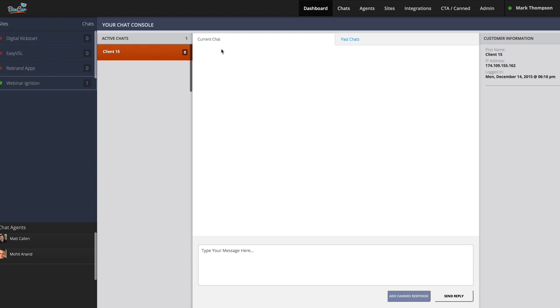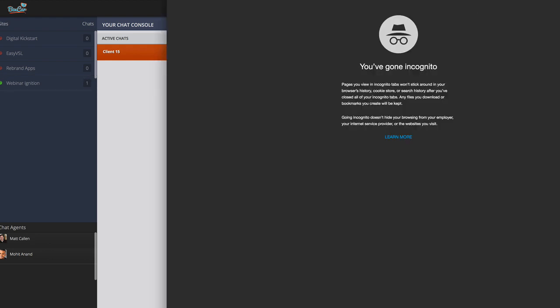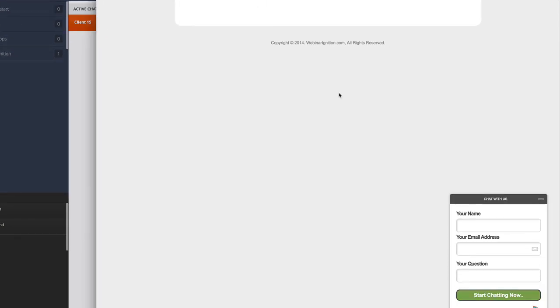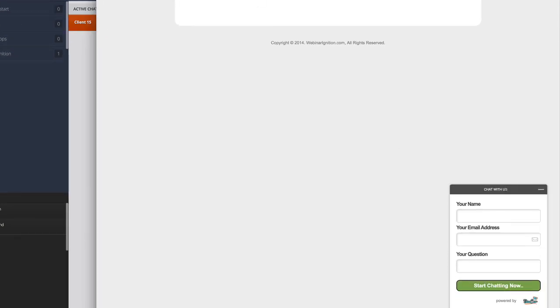Okay. Now, what you're looking at right now is the active chats that are going on. So as visitors visit your website, I'm just going to show you a really quick example of what it's going to look like to the end user. So the person's going to come to, this is just a demo page. You can hear there's a little audio noise just to say, hey, there is a chat widget here.